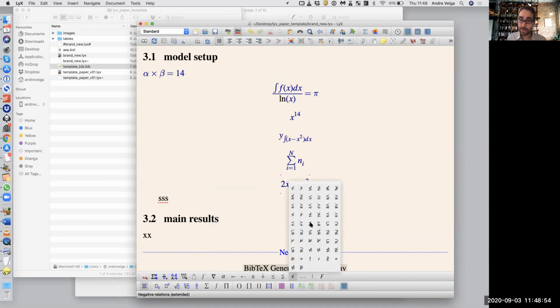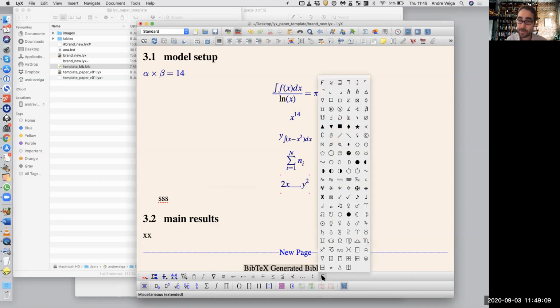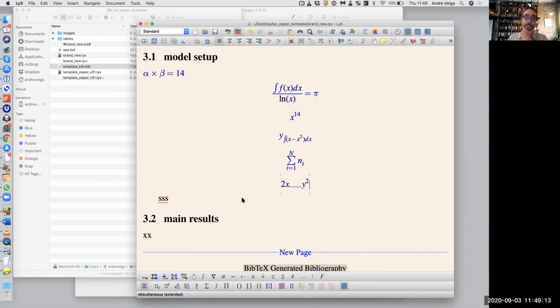So if you forget what exactly is the LaTeX code for this wacky symbol, LyX will tell you that it's \approx. We have these matrix completion ones. So lots of stuff that you can pick up right at your fingertips, as they say.